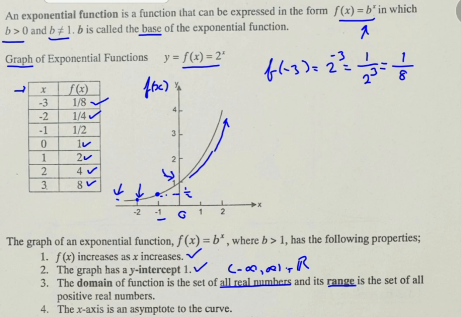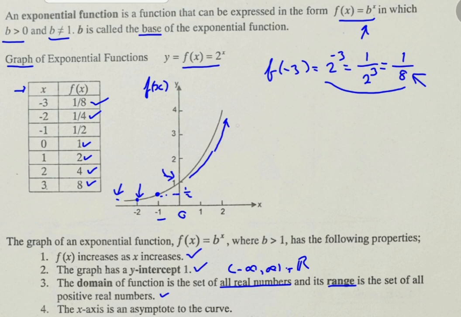Its range is the set of y values of the graph. As you see, all y values are positive. All y values are positive, above the x axis, not below. For instance, 2 to the power x, 2 to the power of a negative number will be a small number, smaller, but always positive. Never 0, never negative.